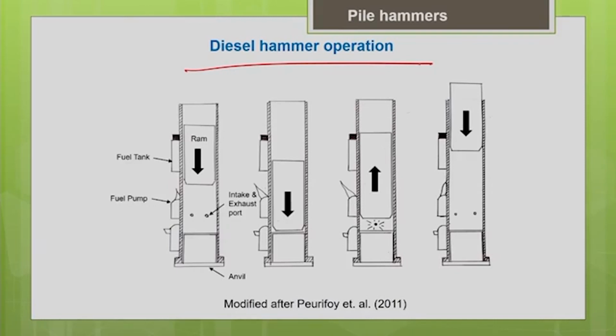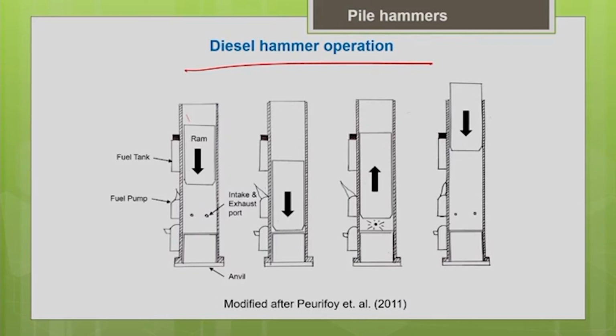Now, let us move on to the diesel hammer. Basically, this diesel hammer is a self-contained unit. That means everything is contained within a single assembly. I do not need a separate accessory like a steam boiler or air compressor as we needed for the steam hammers. Everything is contained within a single unit, you can see. So, what will be the advantage? It will be more compact and easy to move from one place to another on the site. Its mobilization is much easier when compared to steam hammers, which need a separate steam boiler or air compressor.